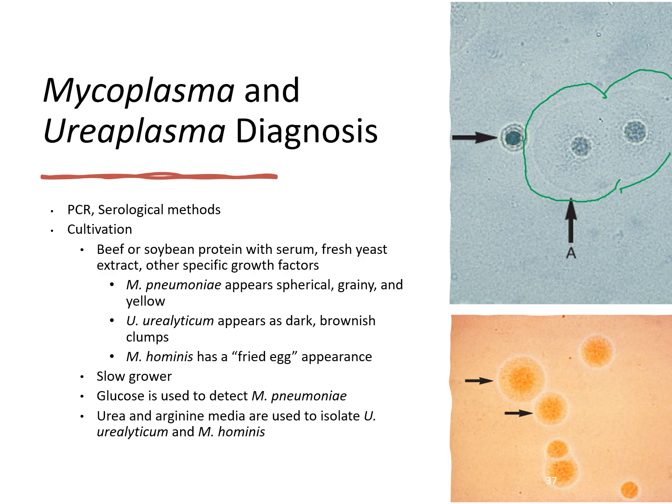So these organisms are slow growers, and with these slow growers and the particular type of culture method that has to be used to identify them, your PCR and automated methods would be the better option.